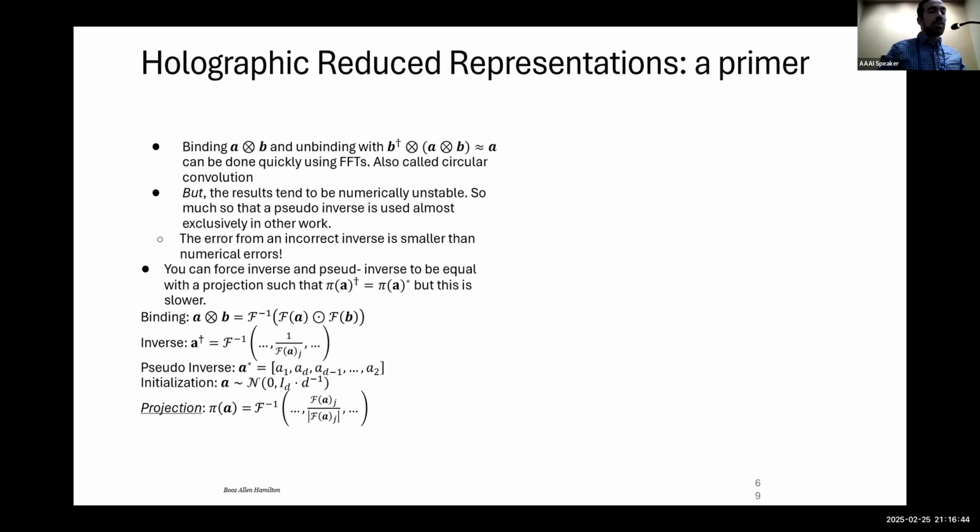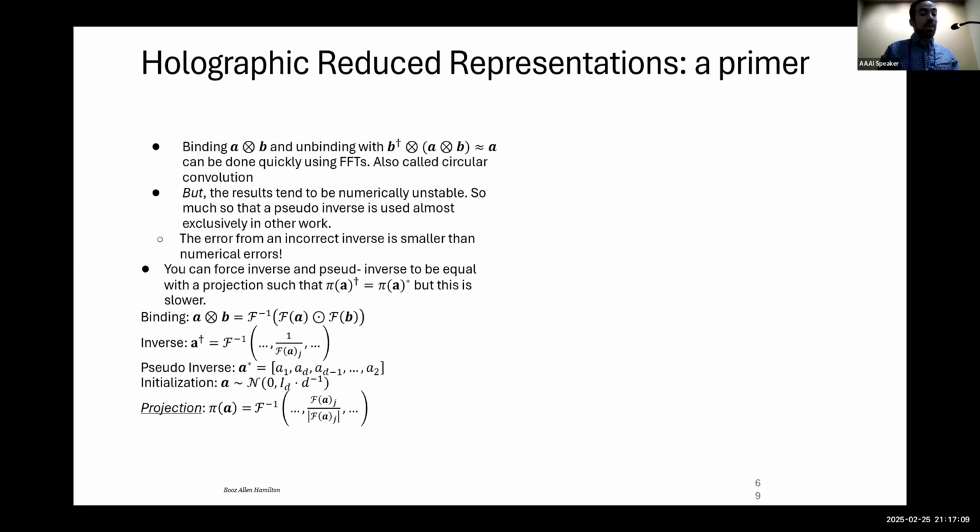The HRR, as it's abbreviated, has an inverse operation and a pseudo-inverse operation. The pseudo-inverse operation exists because the mathematically correct true inverse is numerically unstable. And so they came up with this clever pseudo-inverse that involves just shifting everything over by 1 that is approximately equal to the true inverse.